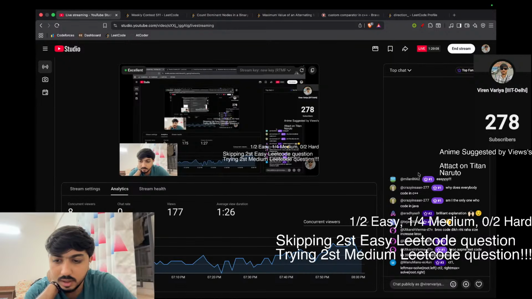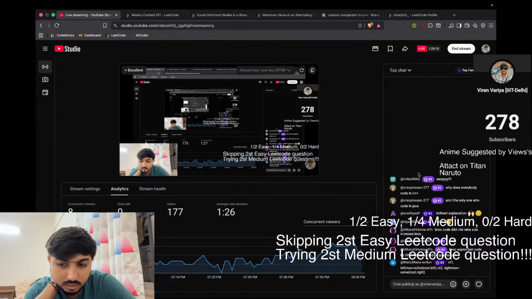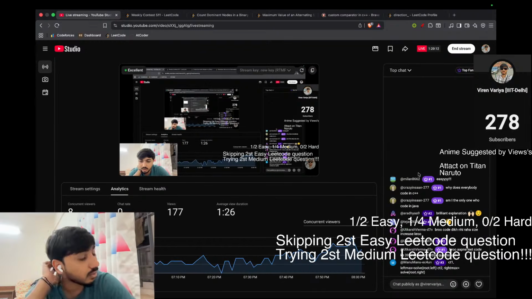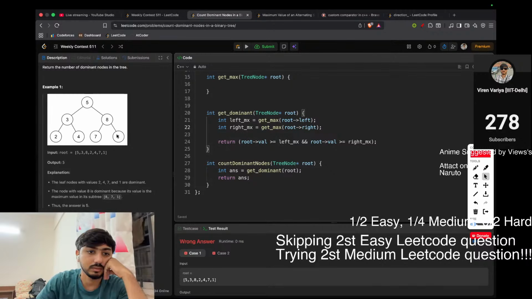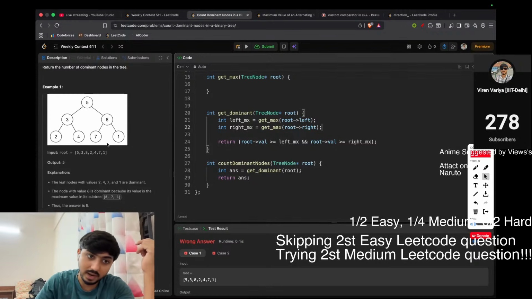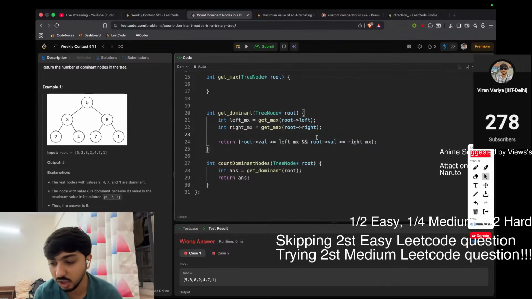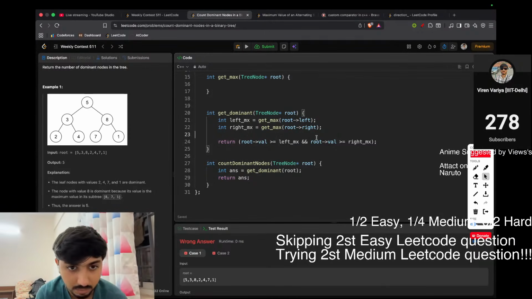Count one, left max, count two, right max. The easiest way is to solve for each element, you should have the maximum from its subtree, right subtree, left subtree. And if this is a dominant element, it should return how many dominant elements we have found from this, with the count of dominant elements from a subtree and the count of maximum element. This much information we should have at each point. Then we can easily solve this problem, right?